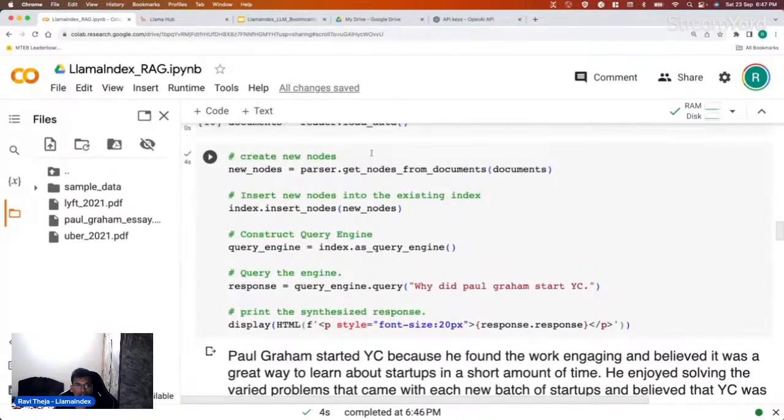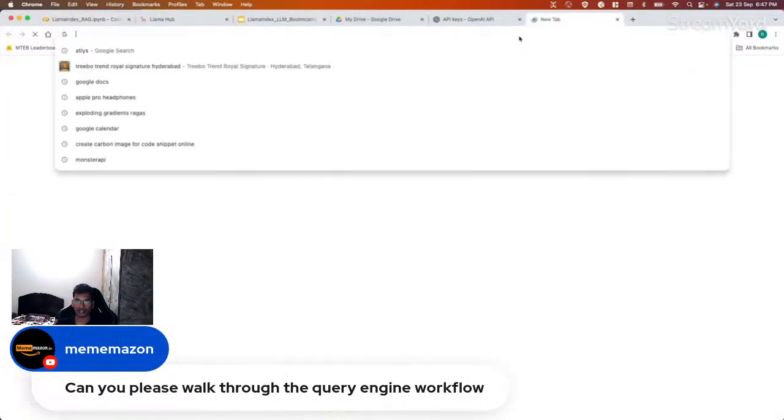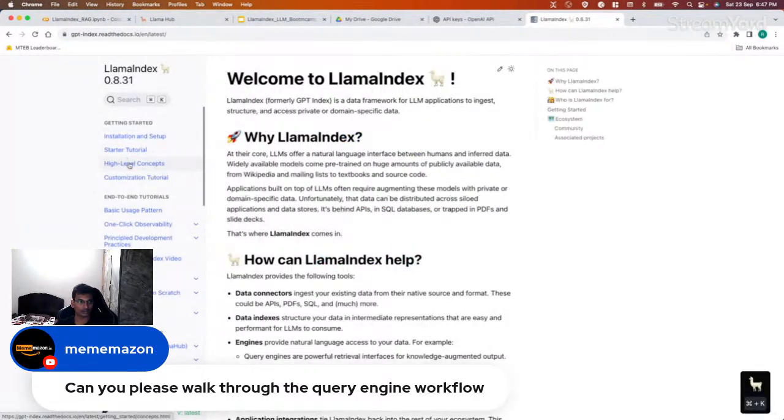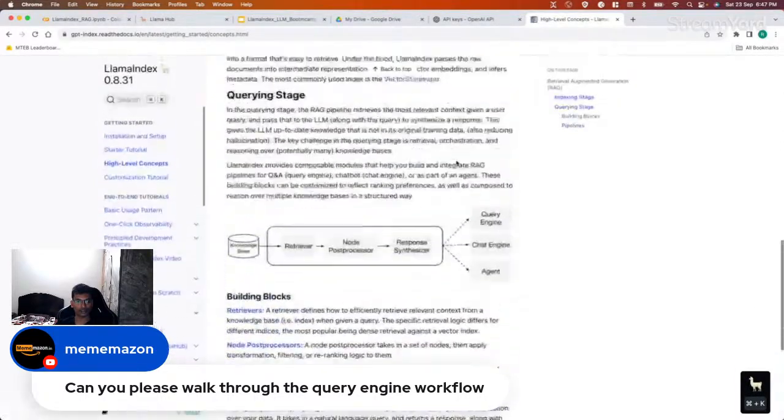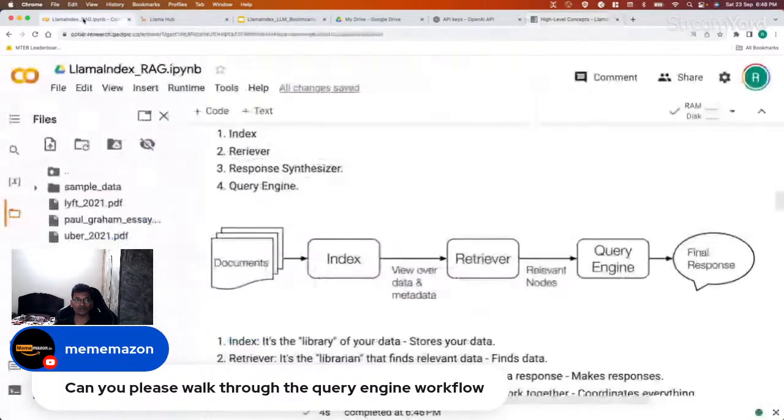Okay, cool. Once your index is formed, there are three ways you can use that index. One is the query engine, another is the chat engine, or an agent. With a query engine, you ask a question and it generates an answer. A chat engine is like a chatbot. You ask a question, it gives an answer, and for the next follow-up question it will also take the context of the previous question and response, so it remembers the previous conversation you had with it. It's like a chat interface. Then there is an agent, which does some tasks, or can even act as a QA engine as well. So there are three formats.